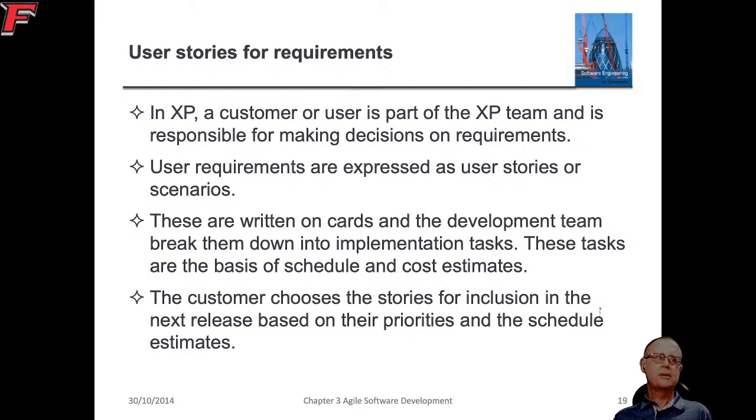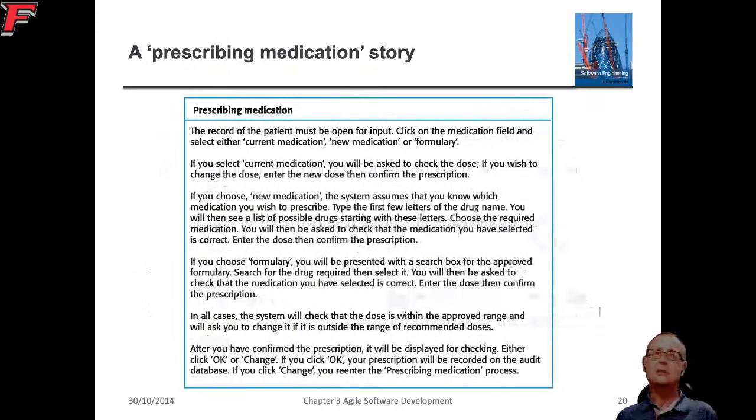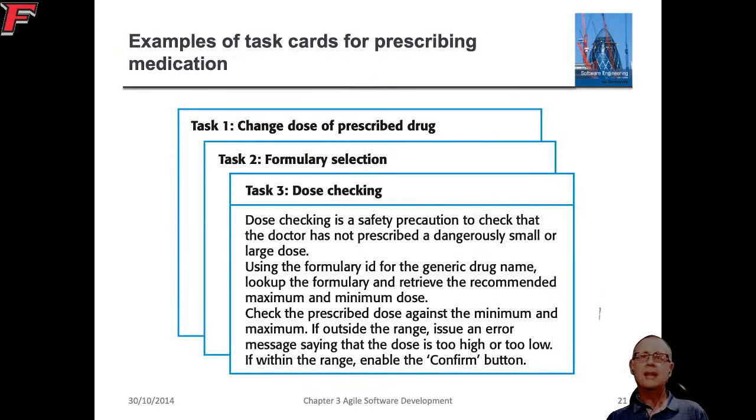So the idea with user stories is they're a way to express requirements, and they should be written usually on cards, and then within those cards you figure out what the tasks are that need to be done. Right, so here's an attempt at a story. This one's a little long, and I'm not going to read it. You should read it out of the slide deck, and then within that there's various tasks that need to happen.